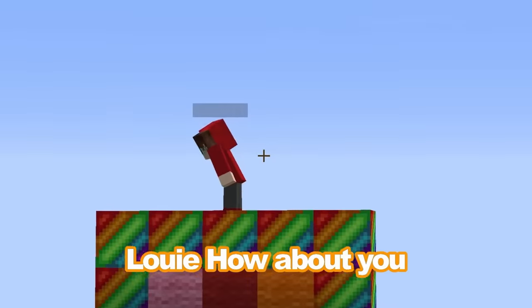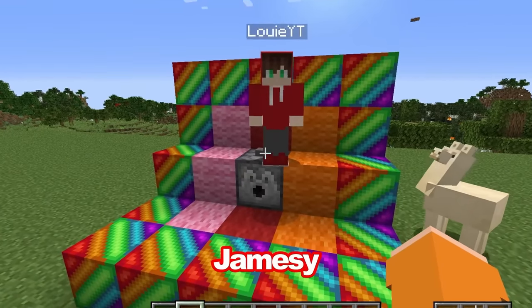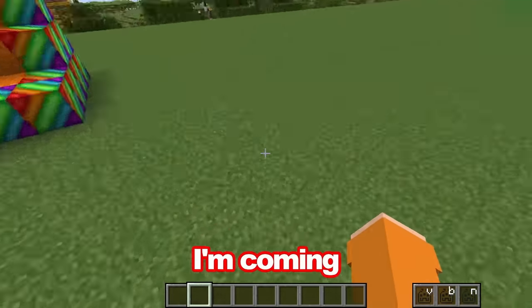Okay. Louie, how about you come and help me build and let's cheat? Well, I don't know, Jamesy. That wouldn't be very fair, right? I'll give you half of the prize. The prize is 100,000 Robux. Oh, okay, I'm coming. Let's go.